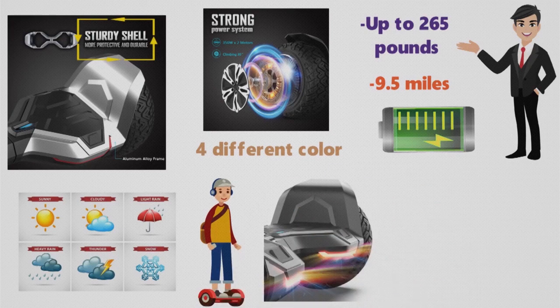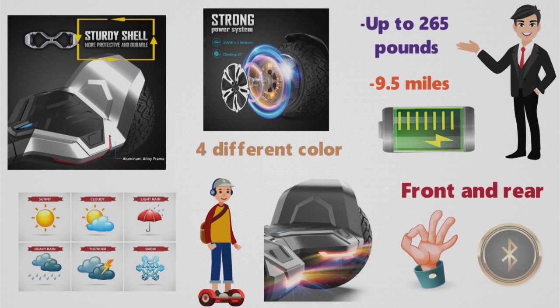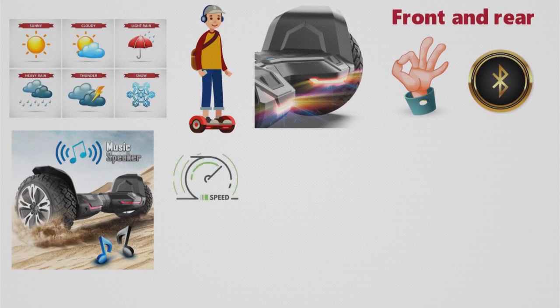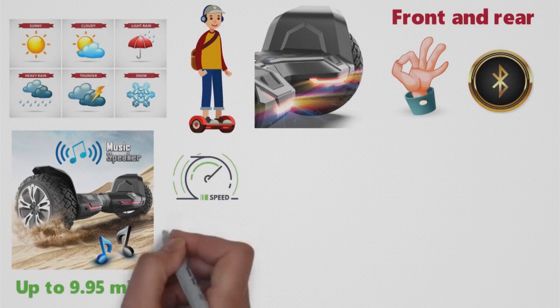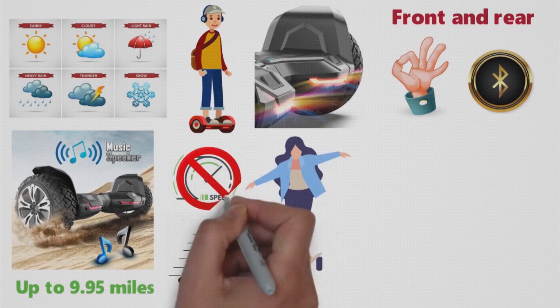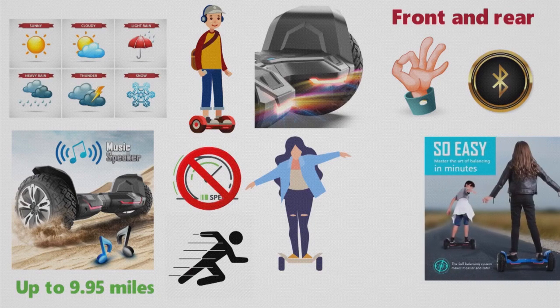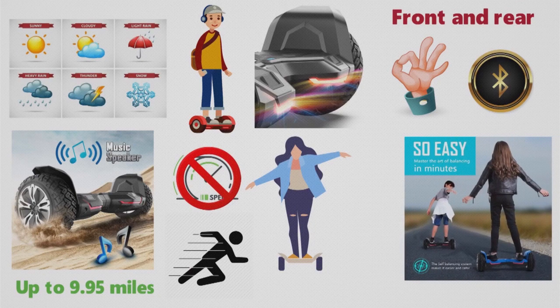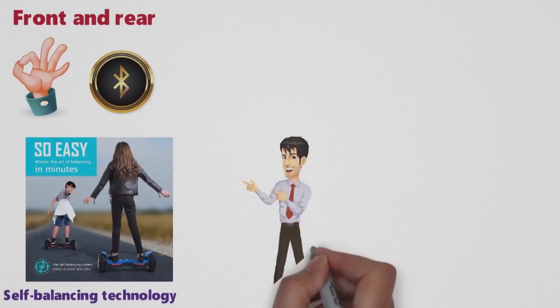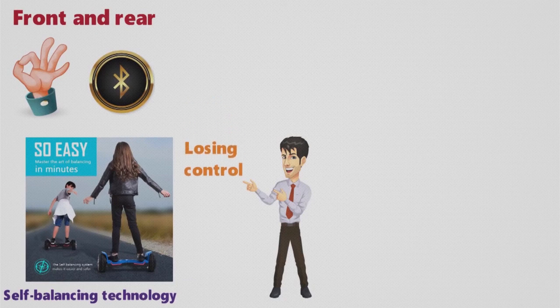The unit has bright and flashing LED lights on both the front and rear, and it also has built-in Bluetooth speakers to enjoy music from your phone even on your ride. It has a maximum speed of up to 9.95 miles per hour, making it the fastest hoverboard in the market. As a beginner or a kid, it's not advisable to go at top speed, which is why the unit has a self-balancing security protection feature. Self-balancing technology makes the board level itself, making it easier to balance and stay on, helping protect the rider from losing control while cruising.